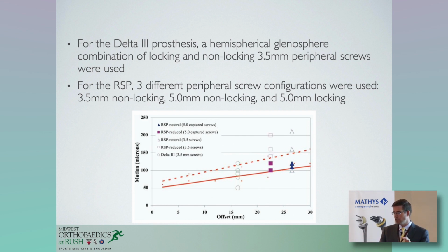So in other words, it's okay to lateralize now with the technology we have, but you need better metallurgy. You can't use 1970s technology to do a lateralized center of rotation reverse. I think that was the error in the later part of the last century.